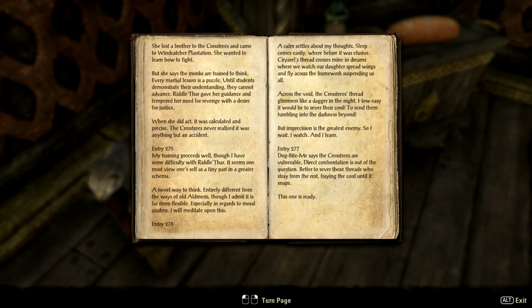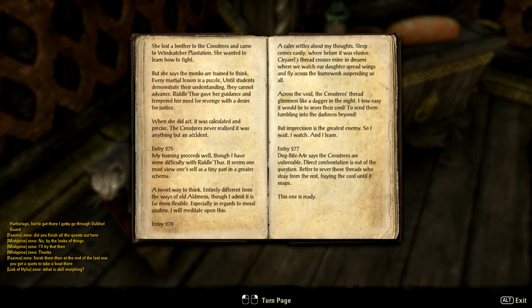Sleep comes easy, where before it was elusive. Cyrodil's thread crosses mine in dreams, where we watch our daughter spread wings and fly across the framework, suspending us all. Across the void, the cross trees thread glimmers like a dagger in the night. How easy it would be to sever their cord, to send them tumbling into the darkness beyond. But imprecision is the greatest enemy. So I wait, I watch, and I learn.